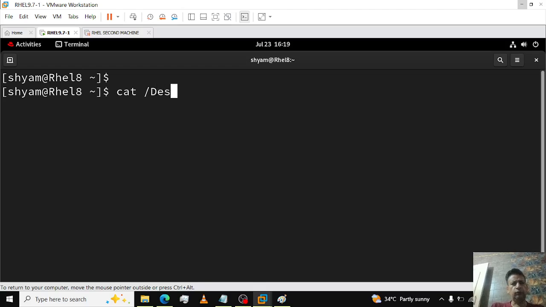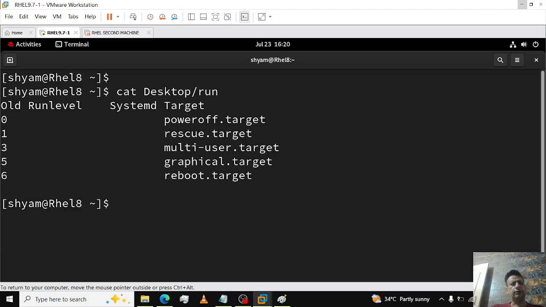If you want to compare the old and the modern, here you can see: old runlevel 0 equals poweroff.target, 1 equals rescue, 3 equals multi-user, runlevel 5 equals graphical, and runlevel 6 equals reboot.target. So these are the old runlevels and their corresponding systemd targets, right?